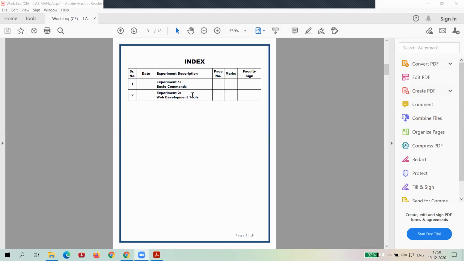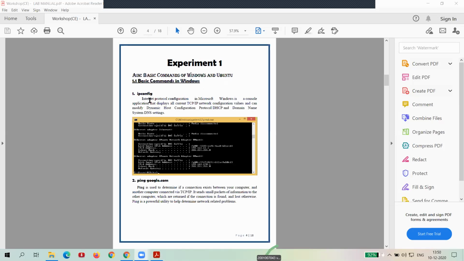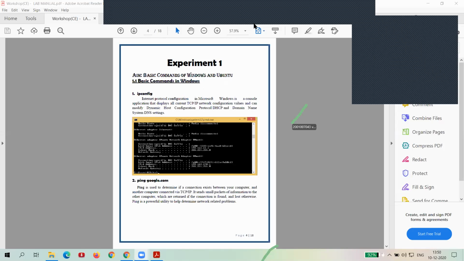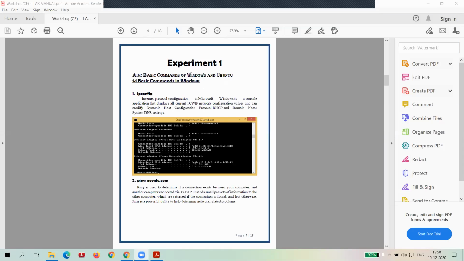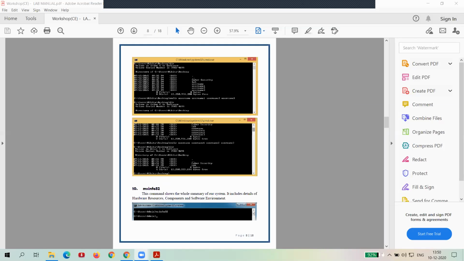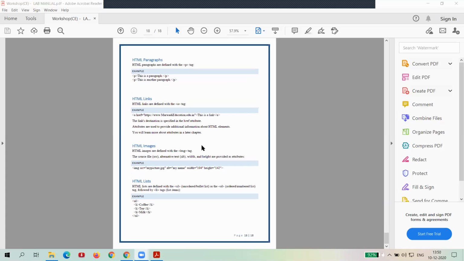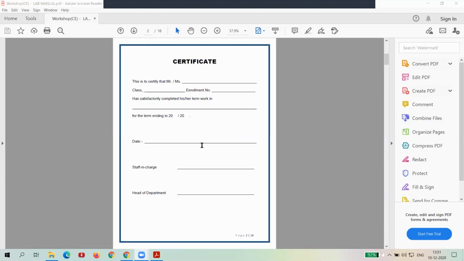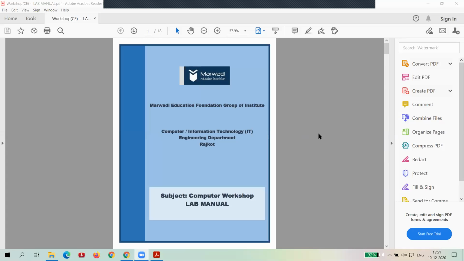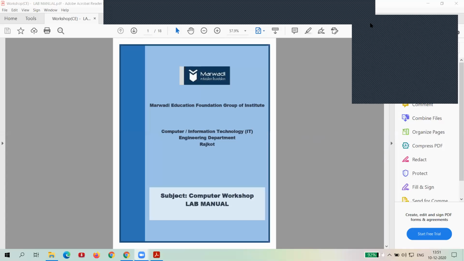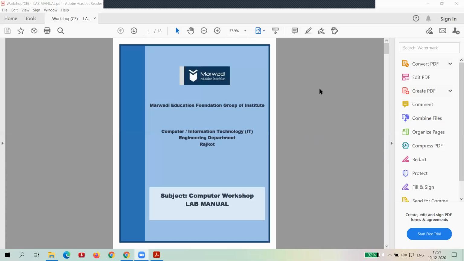You can see the two practicals' titles: practical one, basic commands, with screenshots I have added. The same Ubuntu commands, then after that HTML. So it's a ready-made lab manual. You just have to add the second page certificate details and then directly upload it in Google Classroom. Any query about uploading lab manuals?